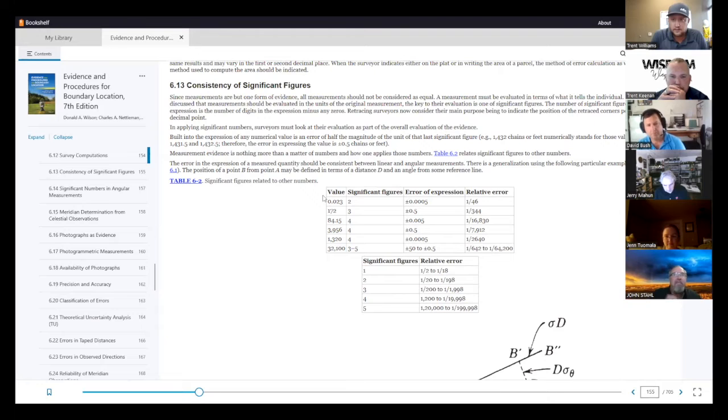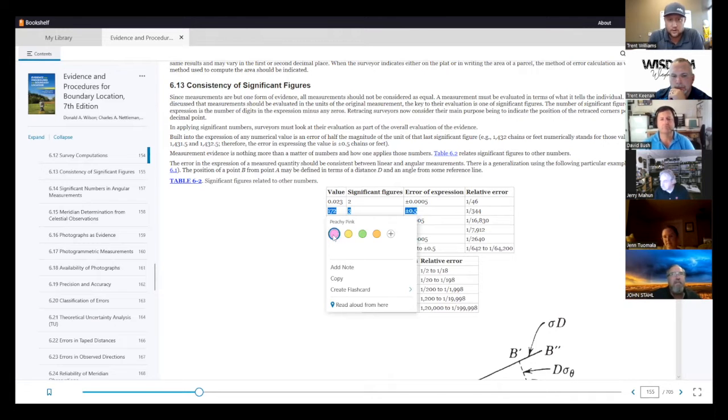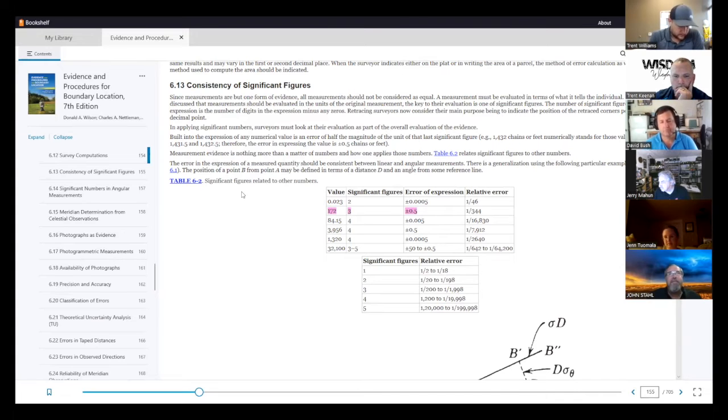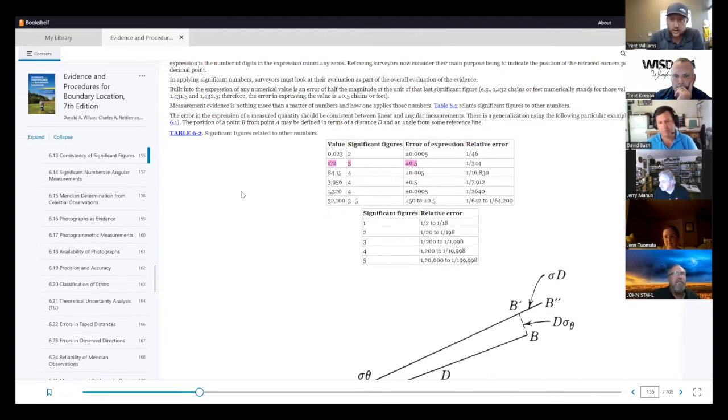But understanding significant figures, we've talked about this a little bit, very superficially. Okay, if it says 660 feet more or less, well, what is your significant figures and digits on that? What is your actual error ellipse of what you're searching for, right? So it gets a lot more into statistics, if you've ever looked at statistics and what that means.